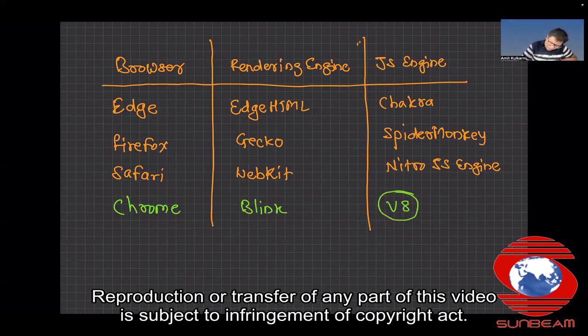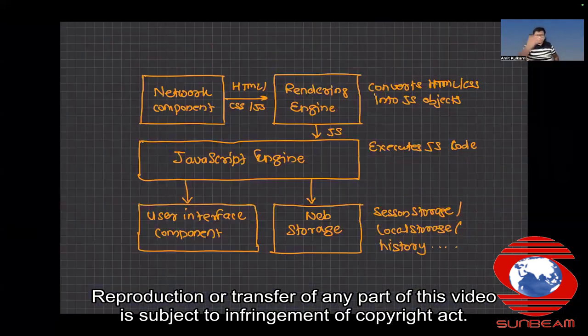I'm going to mark it right now like that, and we'll explain why it is important in tomorrow's session. So right now just understand V8 is the JavaScript engine of the Chrome browser. Now, whenever you pass JavaScript code to your browser, it can easily execute it, because if you look at the architecture here, the browser will get that HTML, CSS or JavaScript, pass it on to the JavaScript engine, and the JavaScript engine will execute the code.